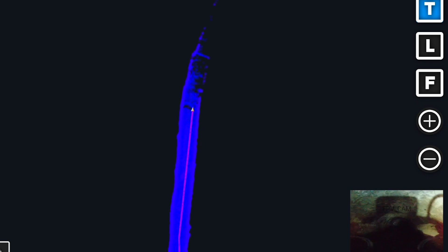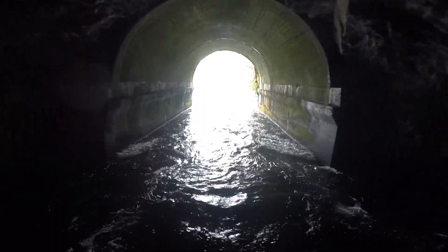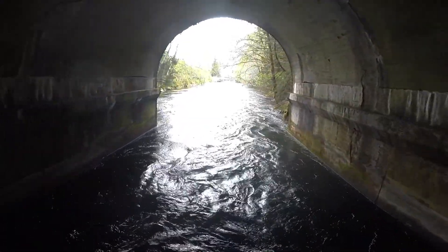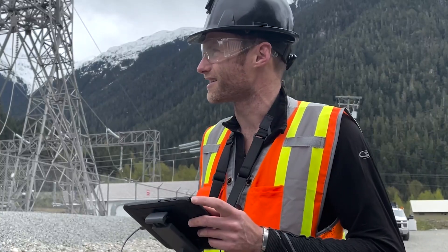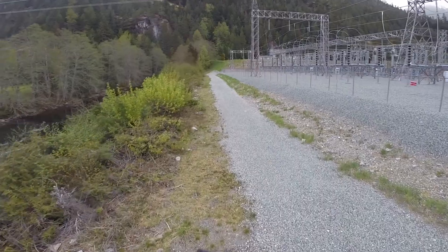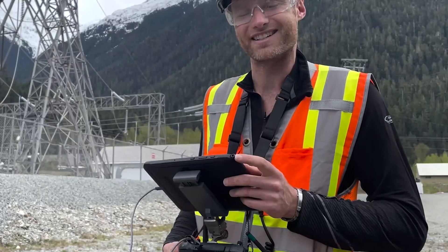This involves flying 500 meters up the tailrace tunnel through close trees around the entrance and then over the running tailrace with water running at about four to five meters per second. As an additional challenge, we're also having to contend with a 300kV transformer station between us and the tailrace tunnel entrance.